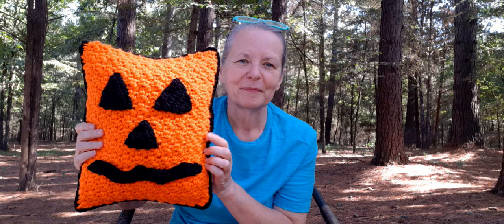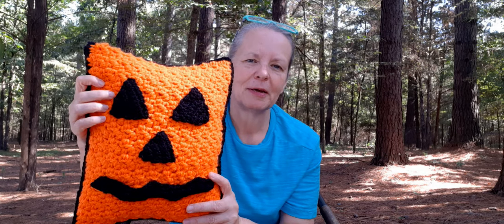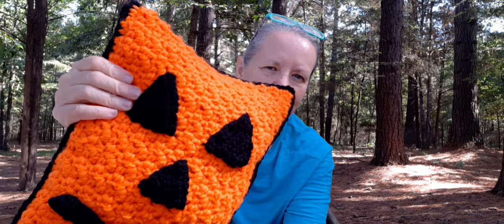This part here is a Sarah's Sash pattern, and I had a request to make a pumpkin, so I went online looking for a pumpkin face and I found one on Yarnspirations on a dishcloth. I will link that and Sarah's down below if you want to go check it out. I took the pumpkin face and added it on to the pillow. Really easy to make, and I love the texture of this panel. Really pretty.